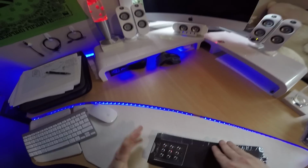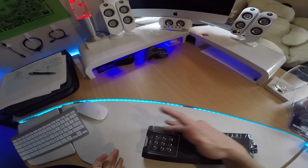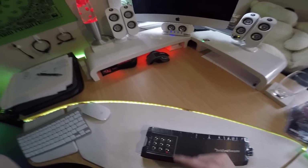So I guess what that means is you can run all 5 channels out of this from just the 4 channel input on the left hand side there. But if you have RCAs for a subwoofer input as well, you can turn that channel on.